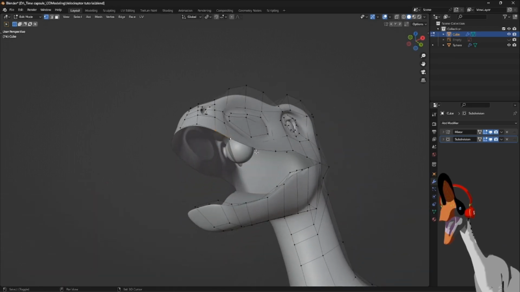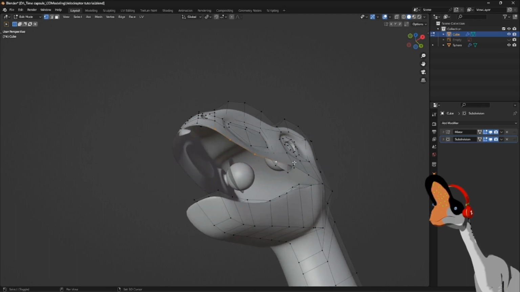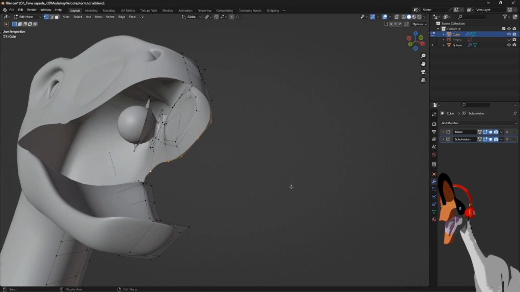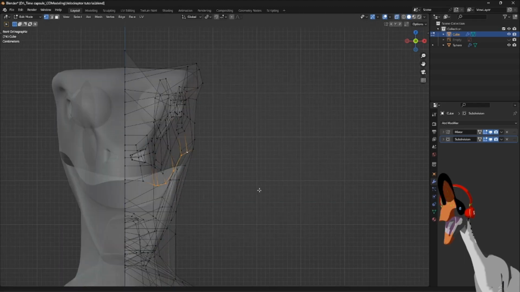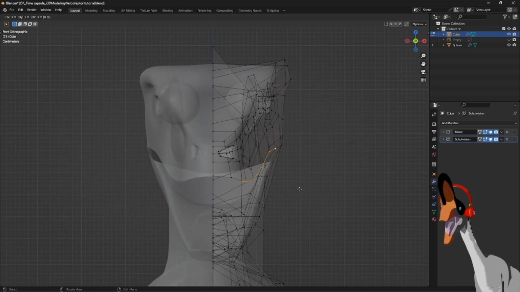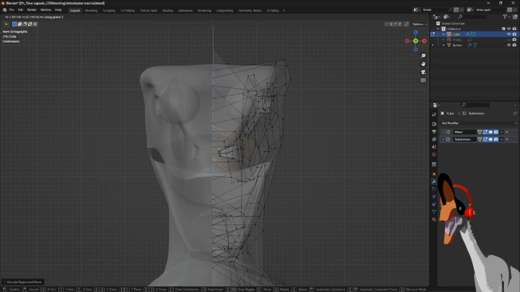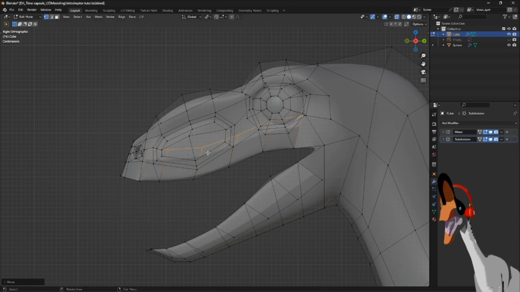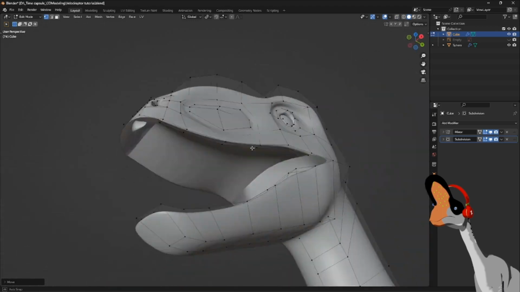Select from here. Be careful not to select other vertices. Then we do the same, but in X-ray mode. So E, X, bring it in to make a lip. E and X again, make it merge in the center, and bring it up like this. Now this doesn't matter on how it flows, because you won't really see the way it flows.